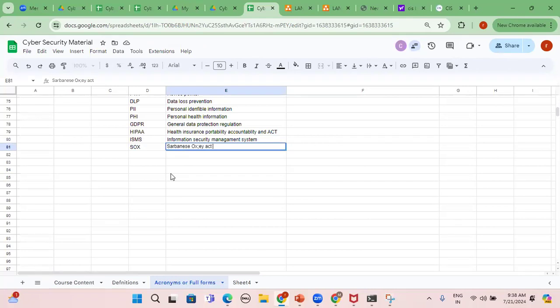Financial transactions are provided by each and every company. Whenever they are making any financial transaction, like PhonePe or Google Pay, those companies have to follow SOX compliance. And also we have PCI DSS, Payment Card Industry Data Security Standards. That is the full form of PCI DSS.